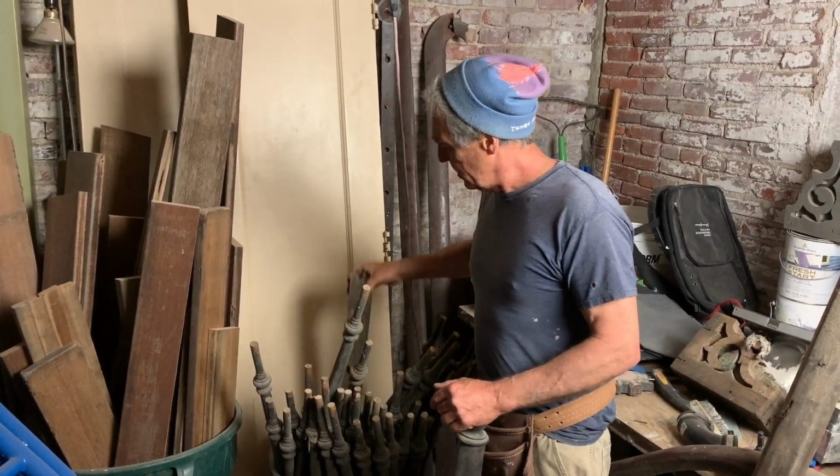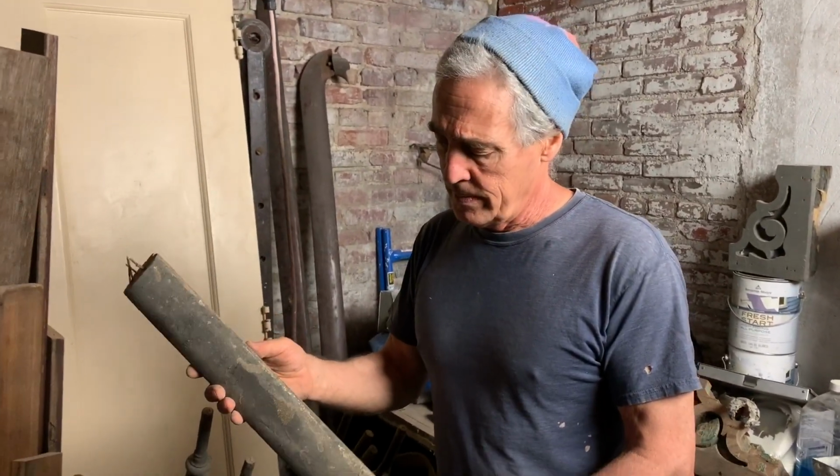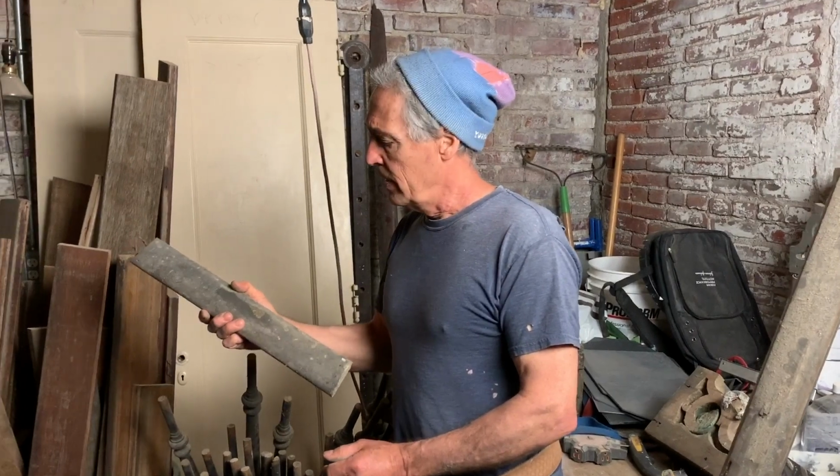And then we have these handrails. Typically these were made out of mahogany. Sometimes they're walnut, but it can be other woods too. But back in the day, a lot of mahogany was used. Very hard wood and nice wood.